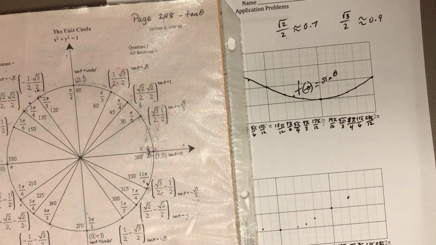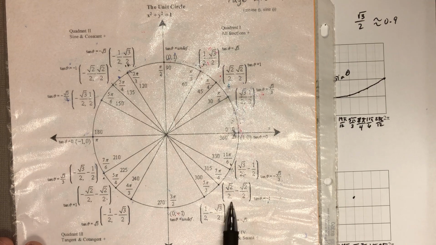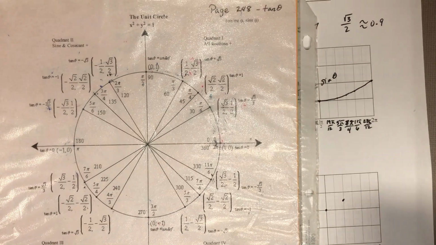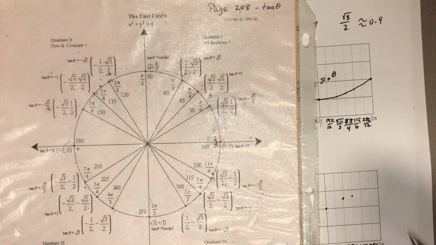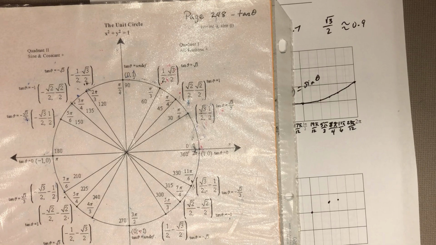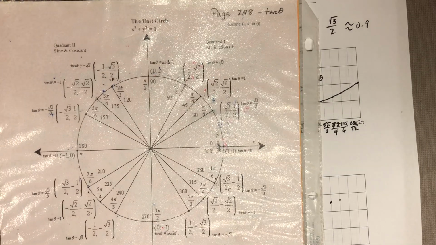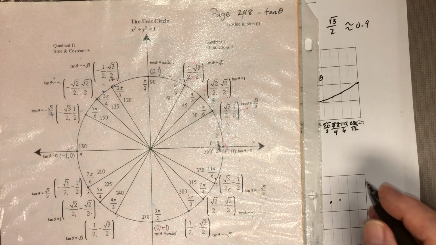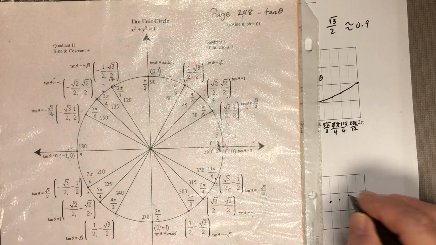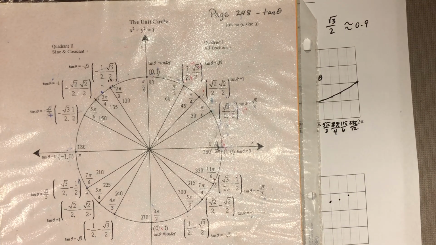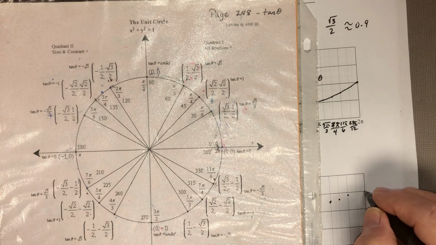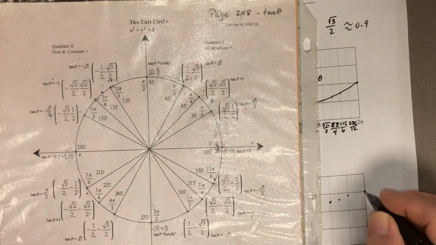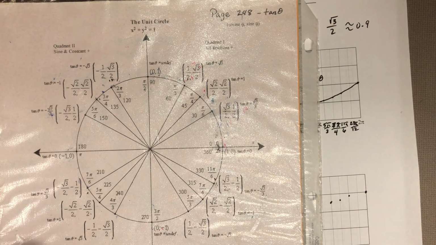1/2, approximately there. And then 7 pi over 4, the cosine is square root of 2 over 2, which is about 0.7, around in there. And 11 pi over 6, the cosine is the square root of 3 over 2, which is about 0.9 up here. 23 pi over 12 is not on there, so we'll go to 2 pi, and that's positive 1, is the cosine.